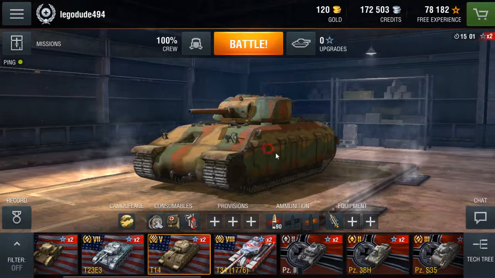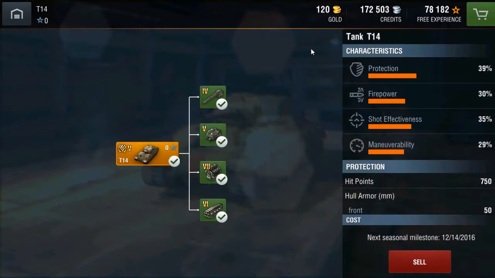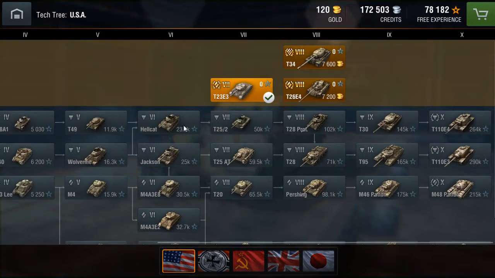Tier 5 heavy tank, removed from the premium shop, came on Blitz, got it on Blitz, fantastic. So it has a 39% protection, 30% firepower, 35% shot effectiveness, 29% maneuverability. So 750 HP for a Tier 5 heavy tank. 750. Let's have a look.